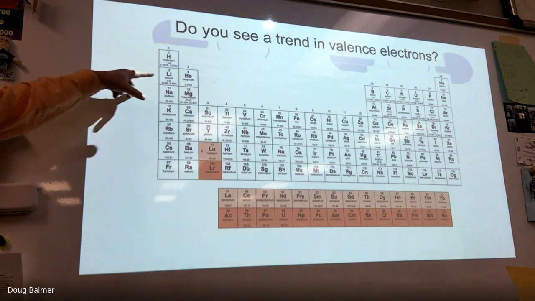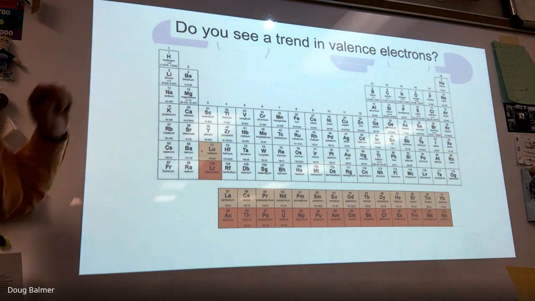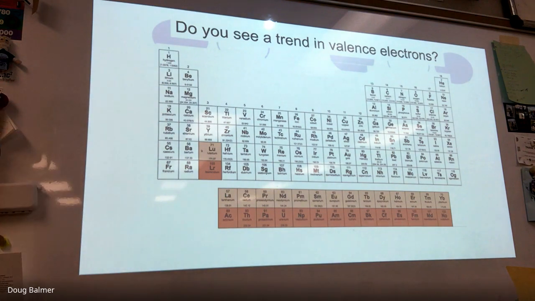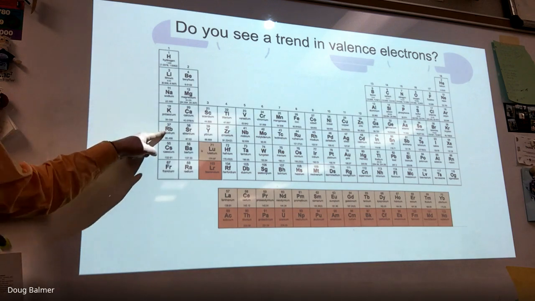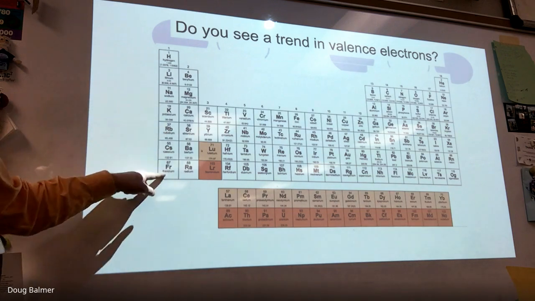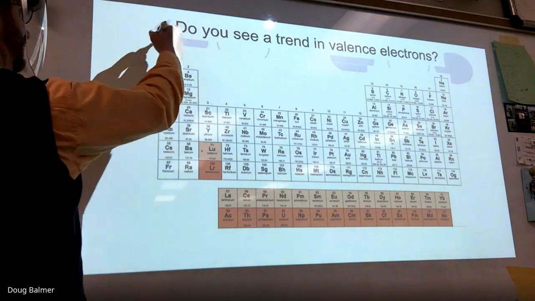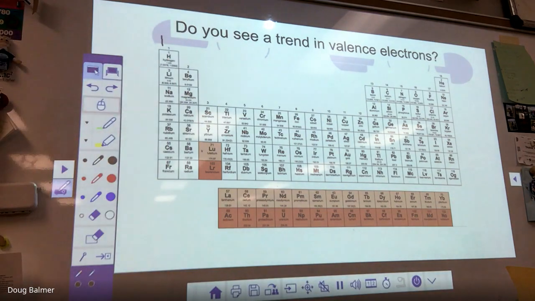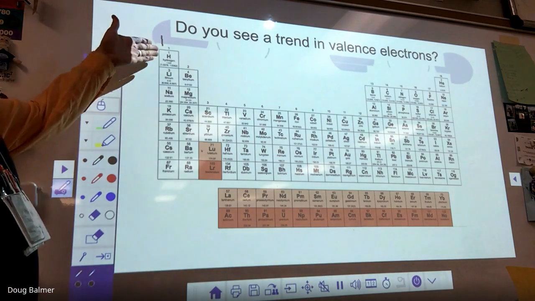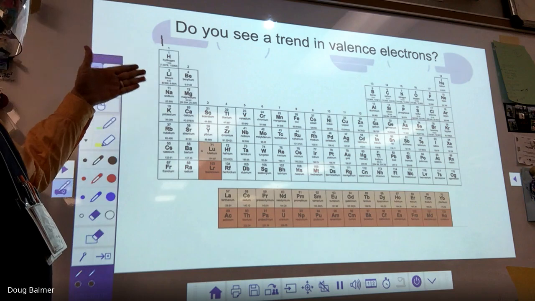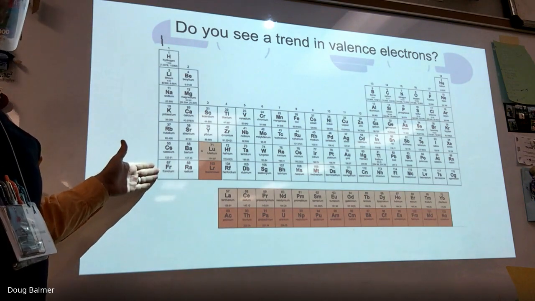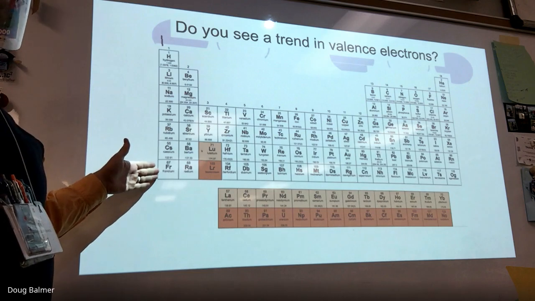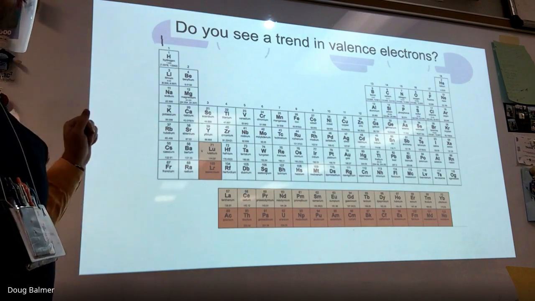Lithium had 1 valence electron. Potassium had 1 valence electron. How many do you think sodium would have? How many do you think rubidium would have? What about francium? They have 1 valence electron because the song said they have the same electron configuration. Now, this is technically 1s1, 2s1, 3s1, 4s1, 5s1, 7s1. The energy level is different, but they all end with S1. They have 1 valence electron.